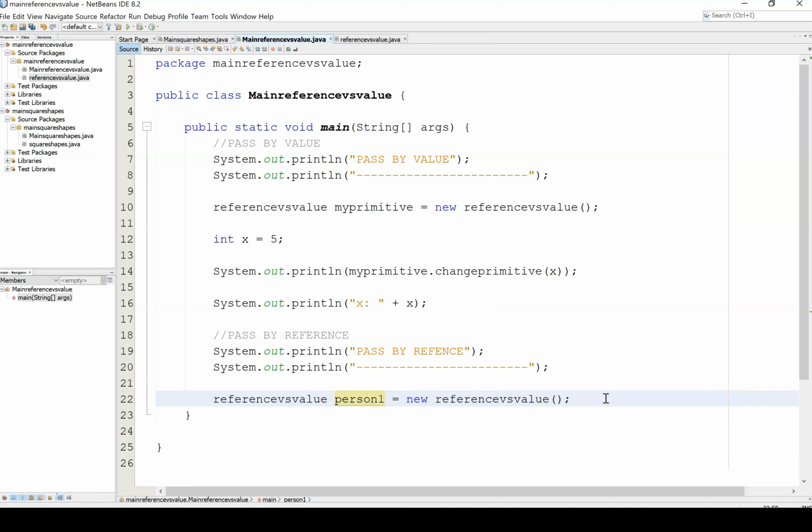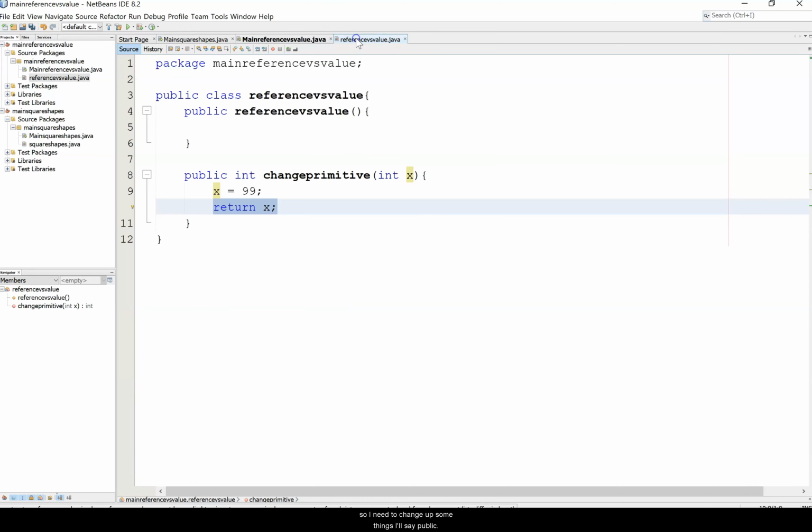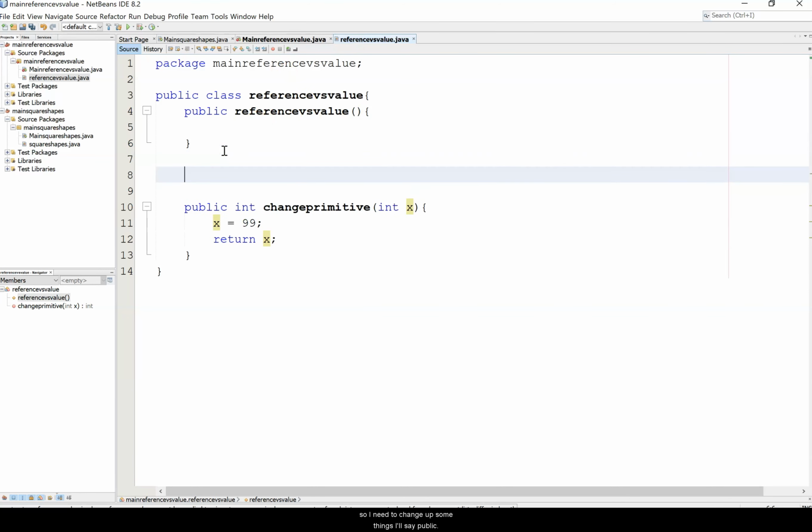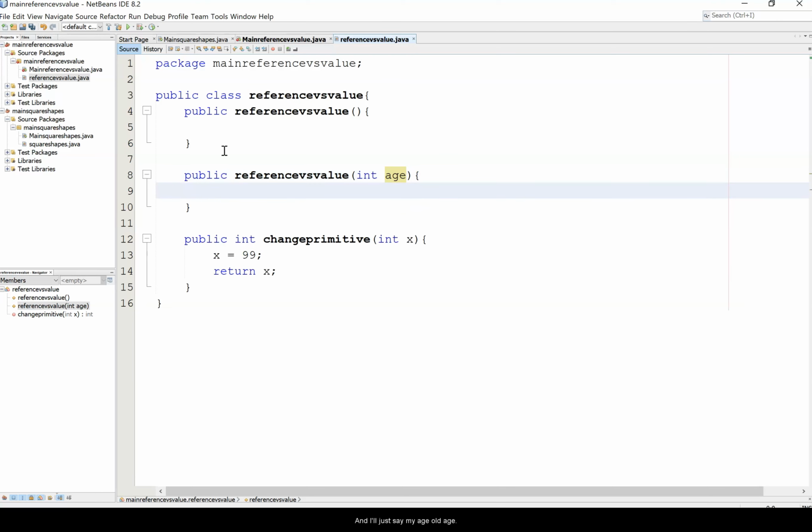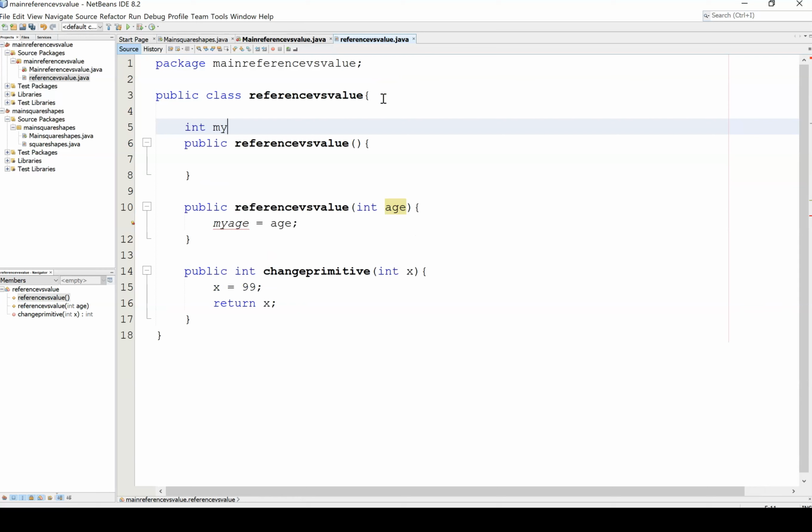Person1 is going to have a value of 0 passed to it, so I need to change up some things. I'll say public reference versus value, and I'm going to pass in an age variable, and I'll just say my age equals age. So int my age.